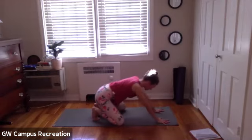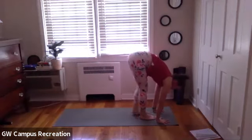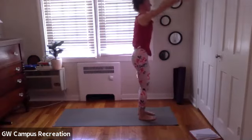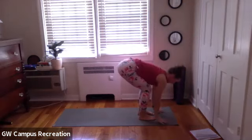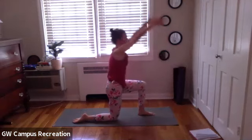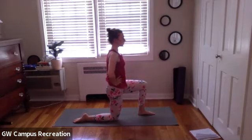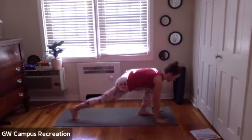And we'll tuck our toes, shift our weight forward, walk the feet into a bent knee forward fold. Exhale. Inhale, rise. Exhale, hinge at the hips, keep length in the spine. Step the right foot back, lower the knee, top of the foot. Inhale, rise for our half kneel. Bring the hands to either side of the pelvis, give a squeeze in again. Sense that consolidation. Hands plant in front of the foot, step back for plank.